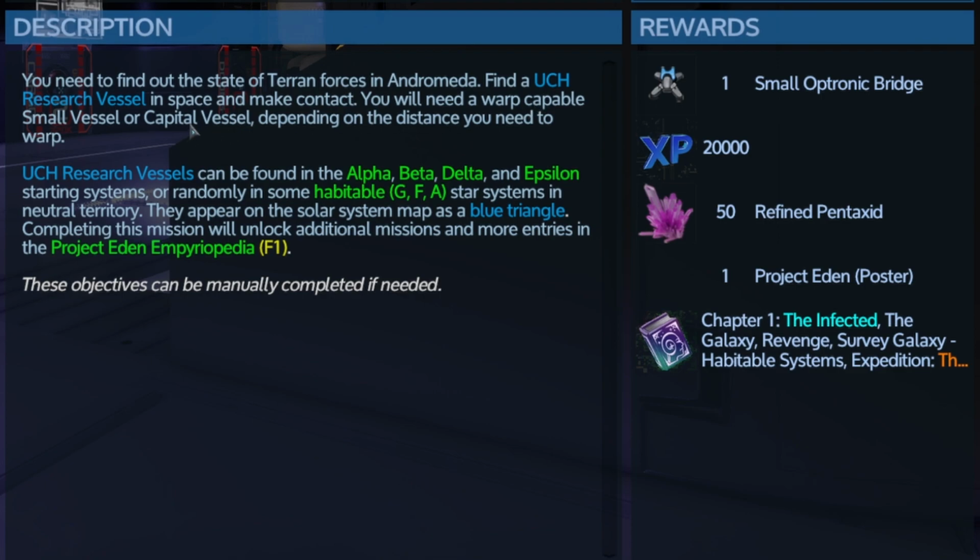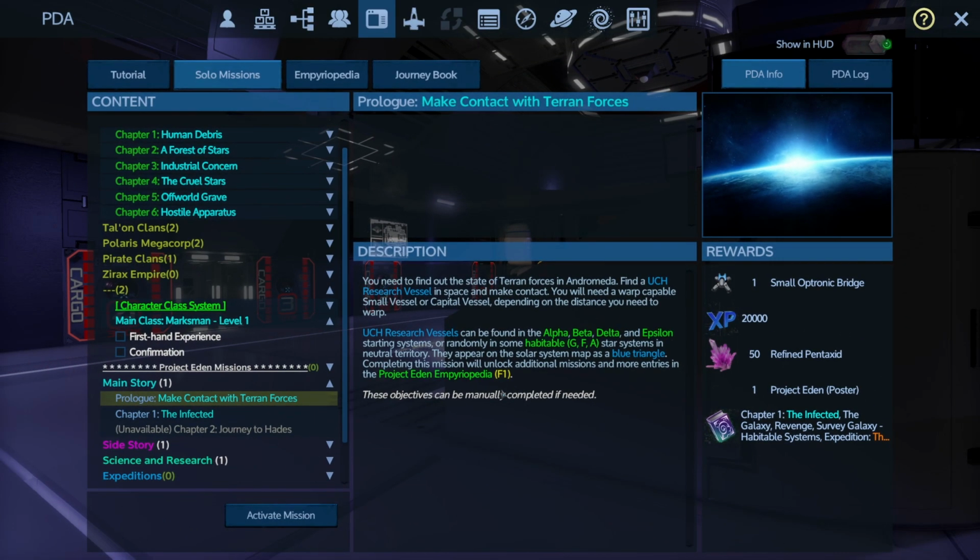Find a UCH research vessel in space and make contact. You will need a warp-capable small vessel or capital vessel, depending on the distance you need to warp. UCH research vessels can be found in Alpha, Beta, Delta, and Epsilon systems, or randomly in some habitable GFA star systems in neutral territory. They appear on the solar system map as a blue triangle. Completing this mission will unlock additional missions with more entries in the Project Eden Empyriopedia. This is what we're going to do.